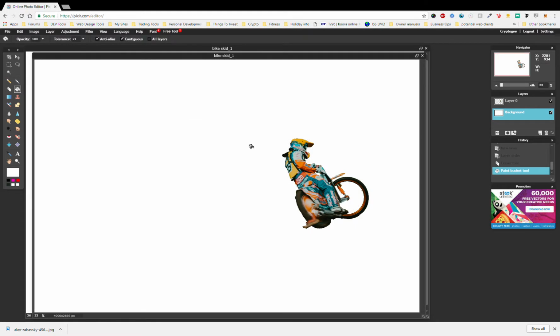Now we're going to go up to our original bike. We're going to call that bike layer, because we're going to get quite a few layers here, so we want to make sure that we label them all. I'm going to duplicate that. We're going to create 2 to begin with.